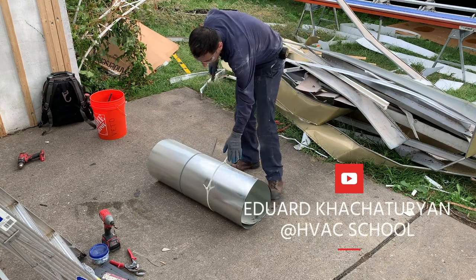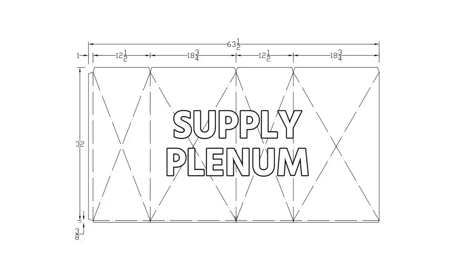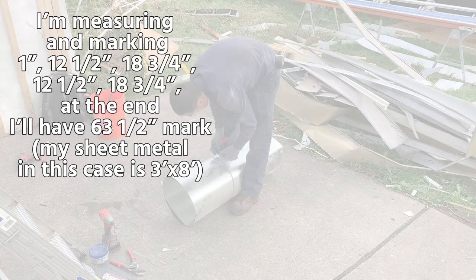So today we are going to be making a supply plenum for a 14-inch cabinet upflow furnace, dimensions 12.5 by 18.75 by 32 inches high.